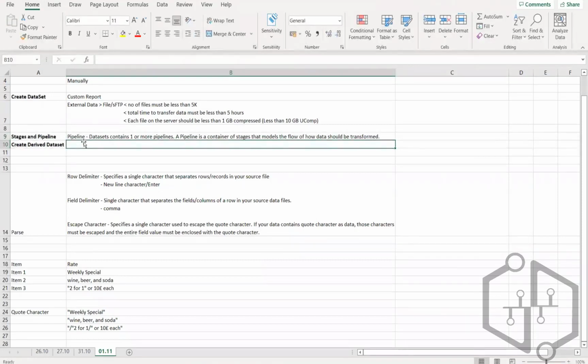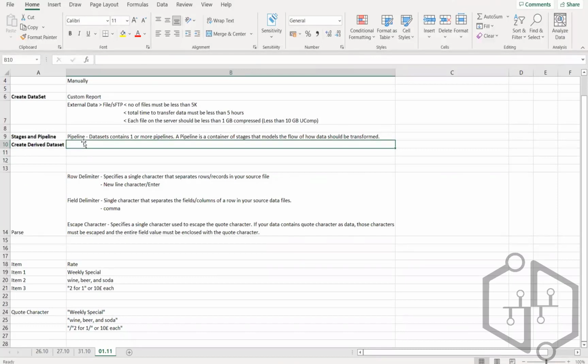So pipeline basically identifies or defines how data in the data set will get transformed. Okay. So a pipeline is basically a collection of stages. Now, each stage would go ahead and transform data in certain way.